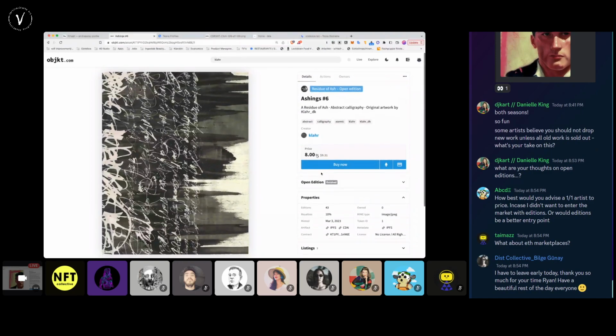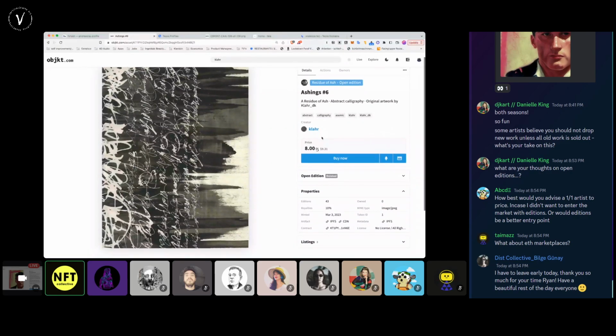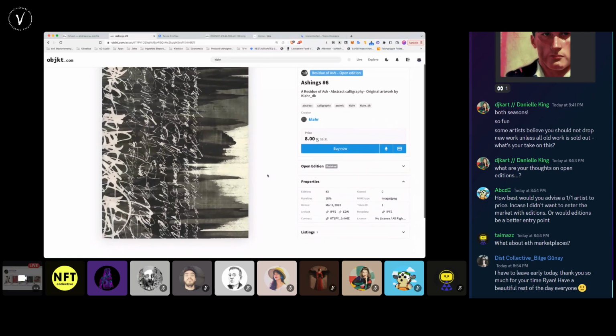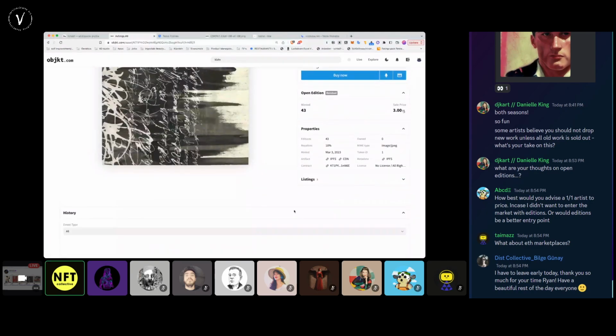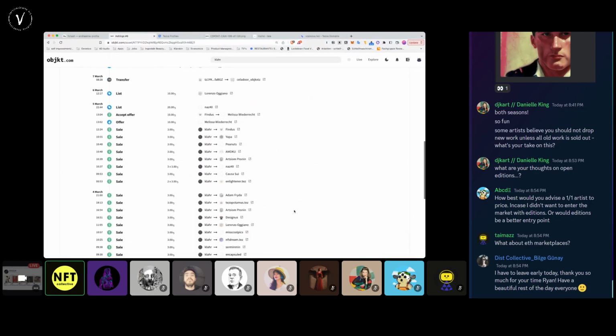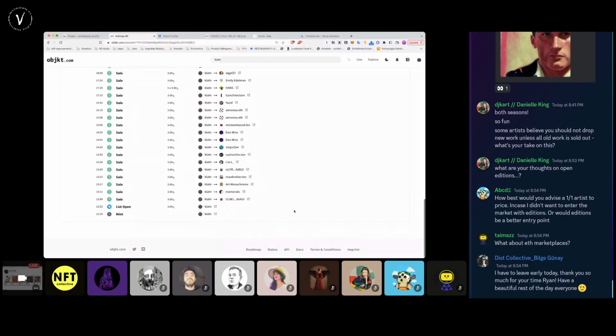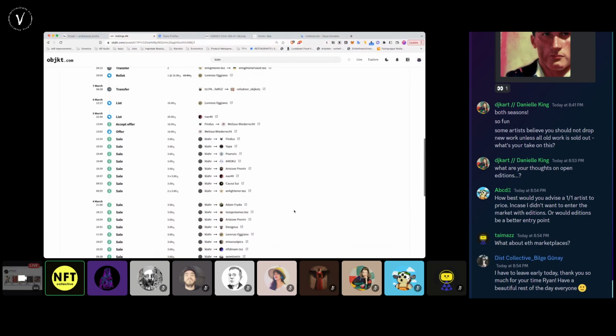So here we see this artist, Clar. I'm not sure if I'm pronouncing the name correctly, but they do a lot of this calligraphy artwork, which is beautiful, I think. So they opened this edition. As you see here, they were originally at 3 tezos per edition. And during the time frame that they allotted, which you can have a look at here, I think this was about a week, probably March 3rd, March 4th, 5th.